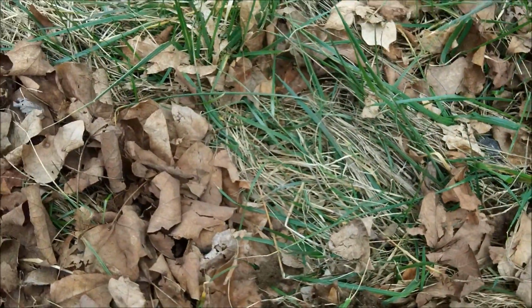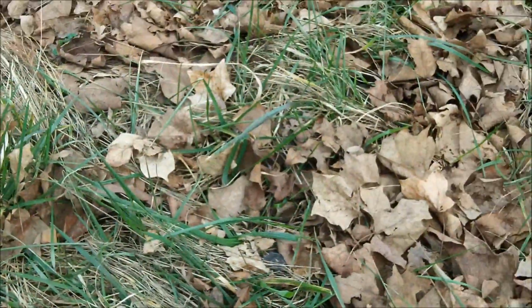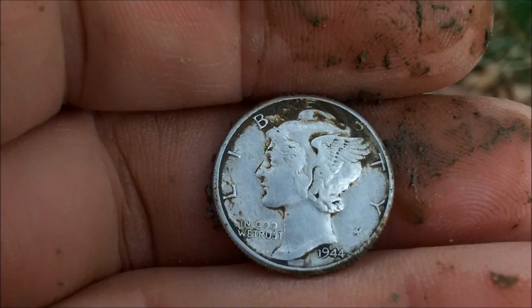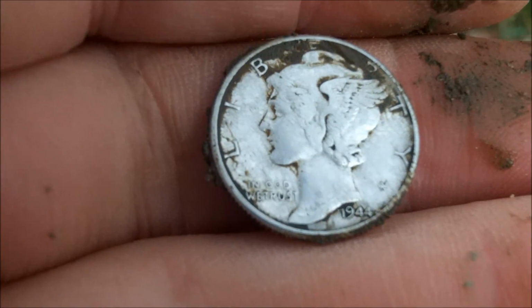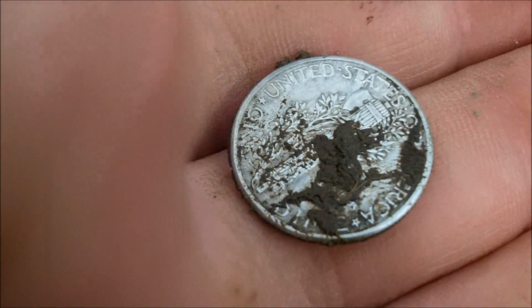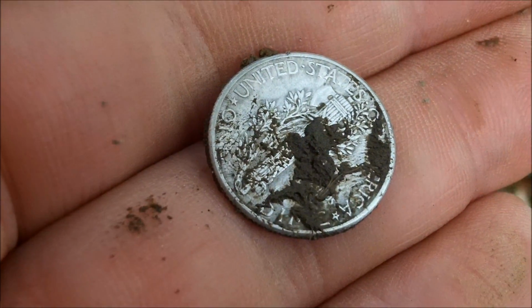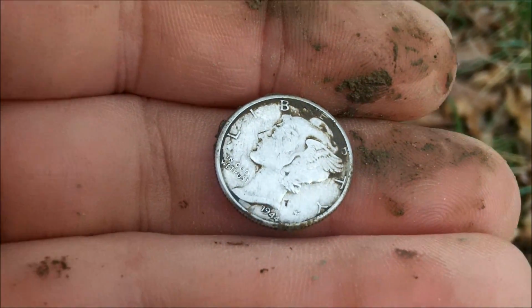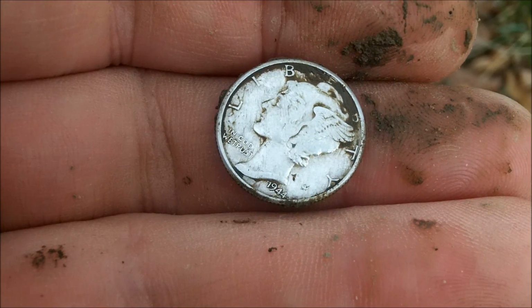This is one of the most hard hit spots I had last year, or the year before, because we were finding so much. And it looks like I have a 19, you can probably see it better than I can. I think it's a 44. Look at that. Beautiful condition. Philadelphia mint. Is that not crazy? If you're going to start a hunt off, let's start it off this way.